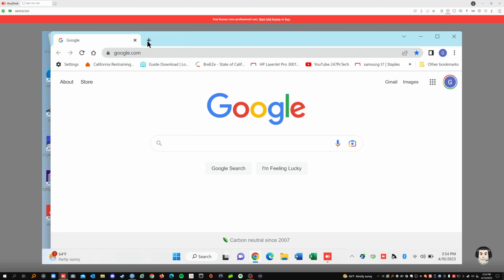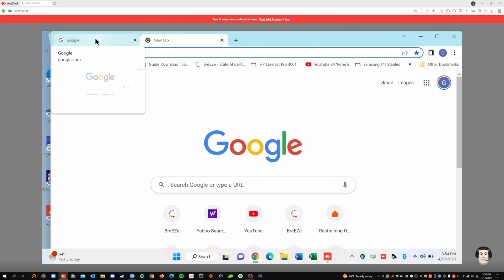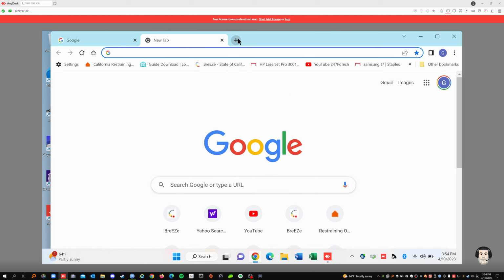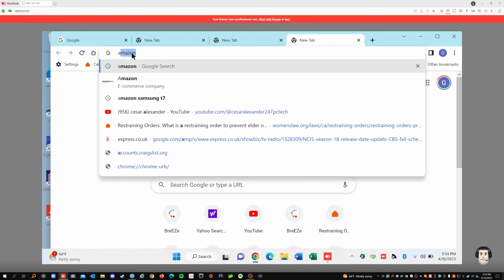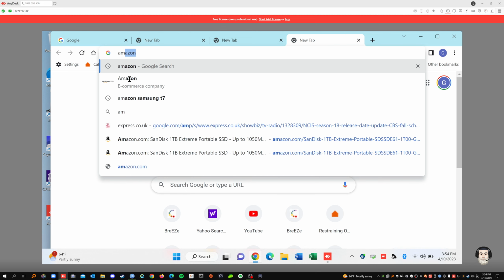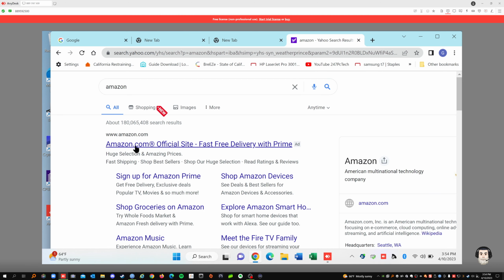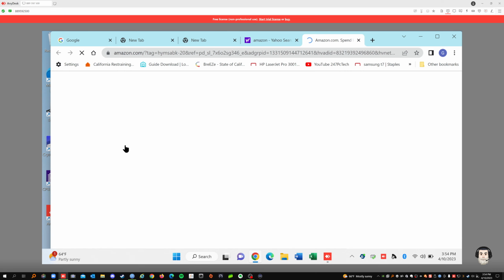So this is the tab, right? If you want to create a new tab, a new window, you click on the very top and you create a new window. If you want to go back to the old window, you go back to the old window. You can have multiple windows open. Like here, there's 4 windows open at the same time. You could click here, whatever, Amazon. You could be in Amazon in one window tab. Let me see, hold on a second. Okay, you go to Amazon here. Why is it slow? I don't understand.